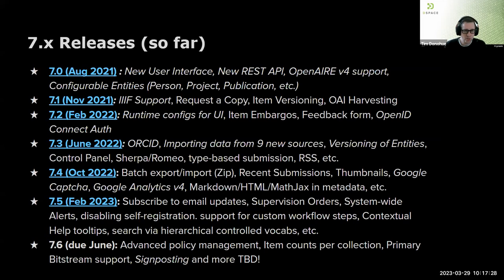And I just wanted to note, DSpace 7 has been a different sort of release. You're probably all familiar with this, but we've released features over several minor releases, starting back almost 2 years now in August of 2021. And we've layered in these features little by little with every single release. Most recently was 7.5, which we're talking a little bit about today and also answering questions about today. But I did want to highlight that 7.6 will be coming out in June. I have some slides near the end that talk a little bit more about this as well. But there's a couple teasers at the bottom of this slide in terms of some of the features we expect to be coming out in 7.6.